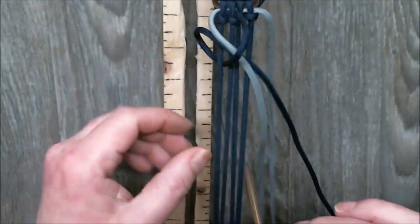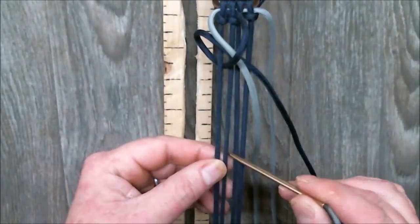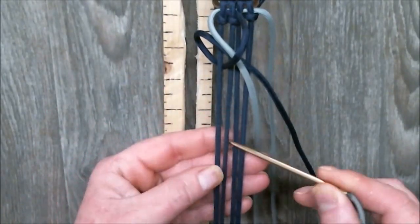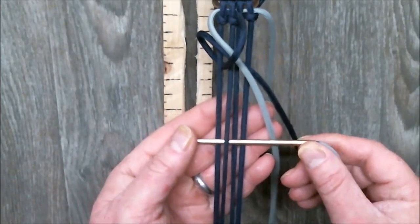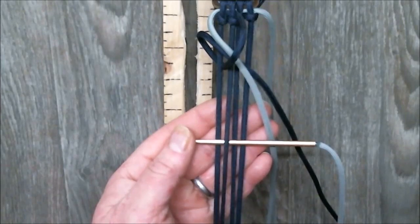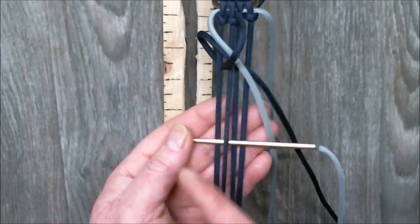Okay, I'm going to show you what I'm doing here. This is not what you're actually going to do. I'm just showing you what I'm talking about. You're going to go down through the middle, under this one, and over this last one. You see that? Down through the middle, under this one, and over this one. Right?